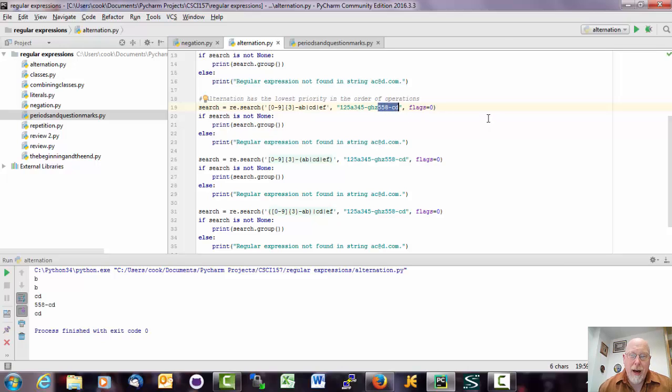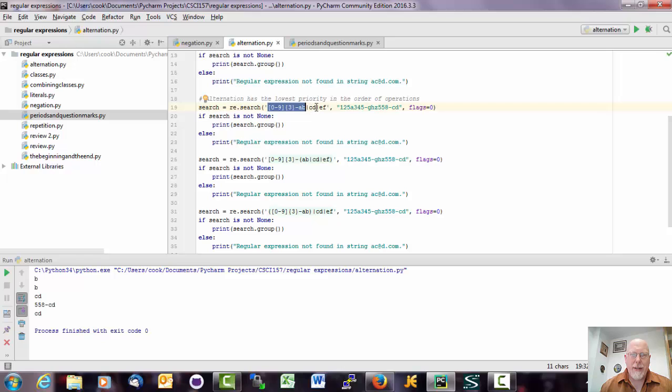Well, because of the way alternation works. It's actually the lowest order precedence operator there is in a regular expression. So the way this reads is: look for 3 digits followed by a dash followed by an AB. Well, there's not 3 digits followed by a dash followed by an AB, so it doesn't find that.